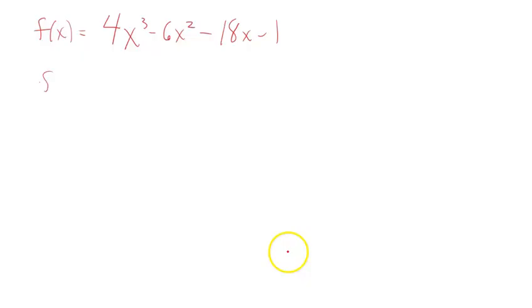Okay, let's take a look using our new rules. We've got four rules we can use here: the sum and difference differentiation rule, the constant multiple differentiation rule, the constant differentiation rule, and the power differentiation rule. So see if we're comfortable with bringing them all together. Now I'm going to bring the 3 down. I know I have to multiply by 4, so maybe I can go right to 12. Take 1 away. Bring the 2 down, multiply by 6. That's 12x to the first. 18x, slope of the line is 18, negative rather, and then the slope of 1 is 0.